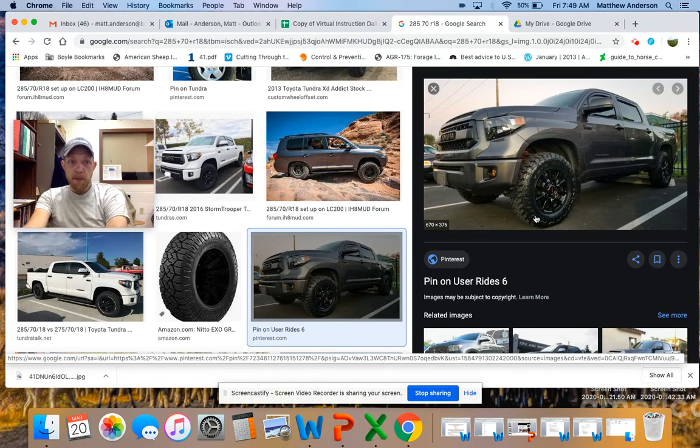They vary significantly. A lot of people get in a bind and just want to get a tire. What's going to fit on a rim or a wheel depends mostly on the diameter of that rim.